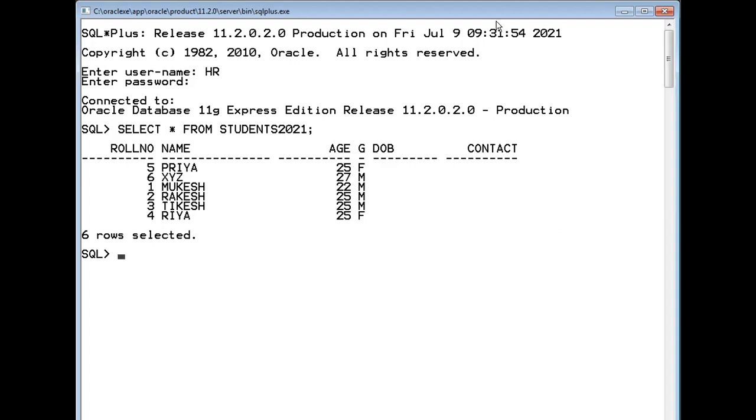Then when I go to my user 2021 workspace, why am I not able to access it? Now here DCL comes into the picture, data control language. Usually whoever creates the object is the owner of it and only he has the right to work on that object. But you are allowed to give permission to another user also to access or work on that object. So here, let's first go there.